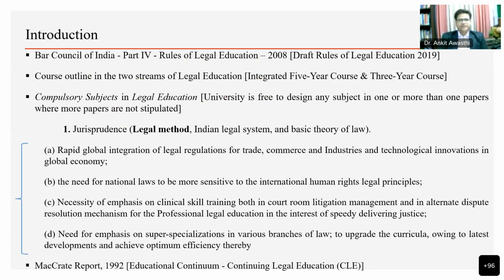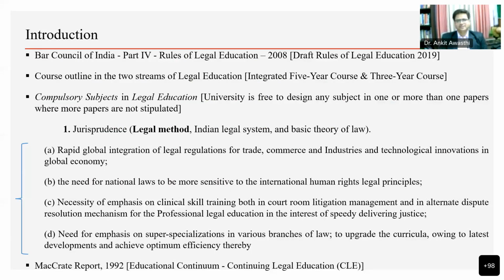So first of all, when we try to see the exact positioning of legal method, obviously we have to begin with the Bar Council of India. There are rules on legal education, and in Part 4 we can find the scheme of different types of subjects. When we look at the scheme of subjects, there are some subjects under the head of compulsory subjects, some under the head of optional subjects, and some under the head of honors subjects.